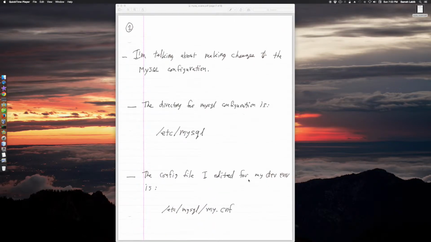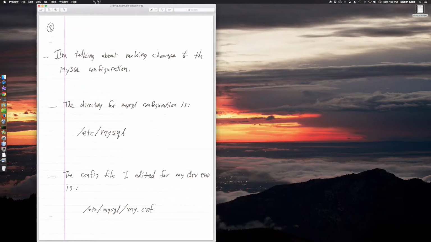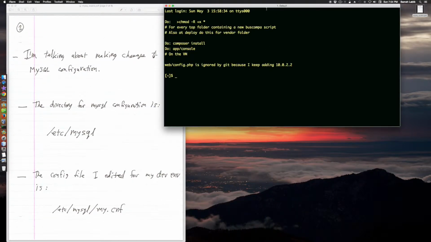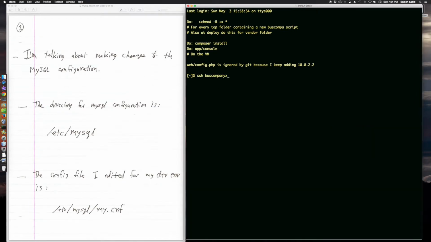What I'm about to talk about is making changes to the MySQL configuration. The directory where configuration files for MySQL are is /etc/mysql. I'm going to go to the production server, log in there, and show you that directory.